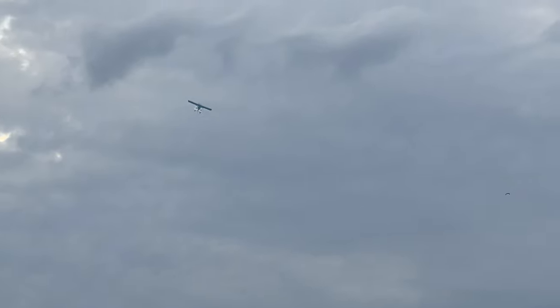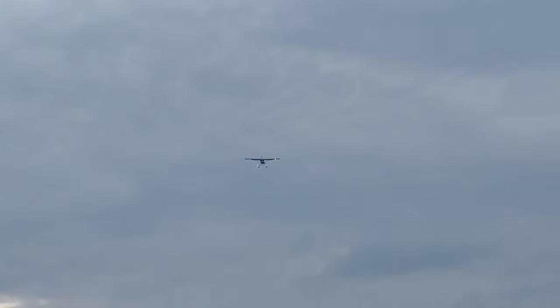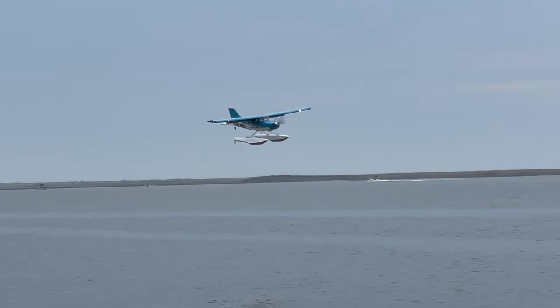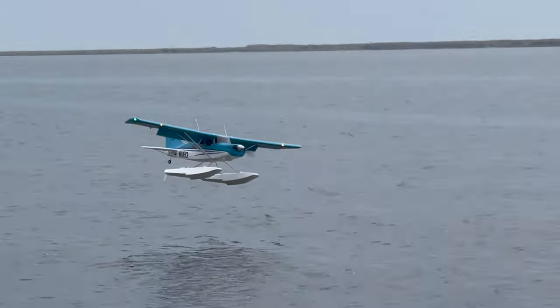What's my timer at? A minute and 14. We're going to bring it in for a full landing. Let's go full flap — see if I can touch down right in front of us. You almost have to be careful with how slow it goes. Keep it up, keep it up, keep it up.